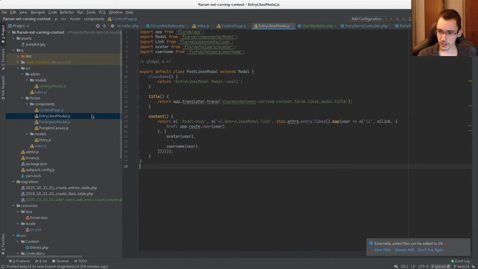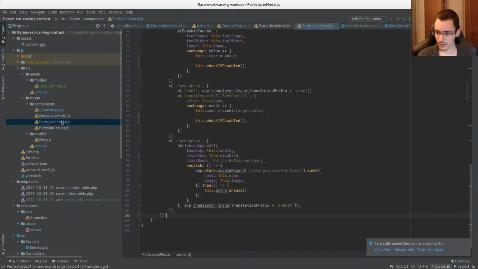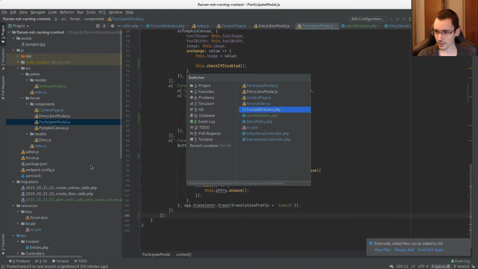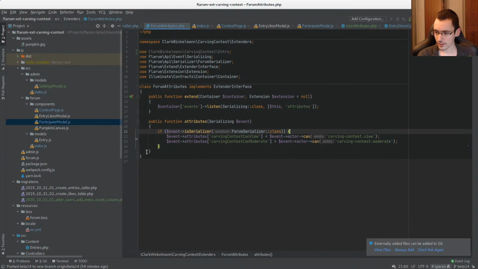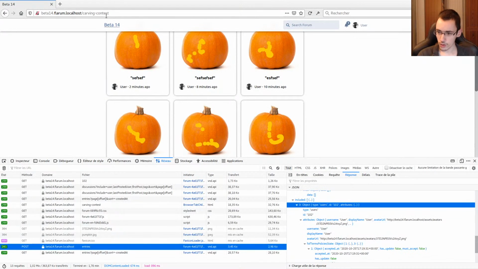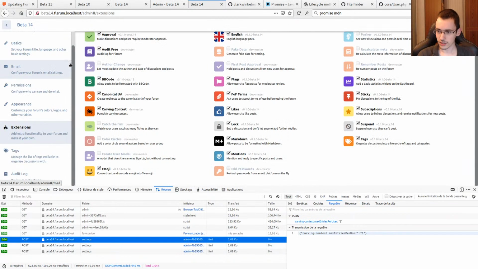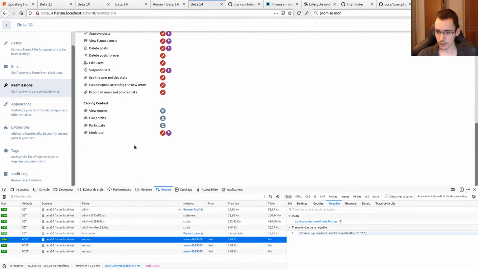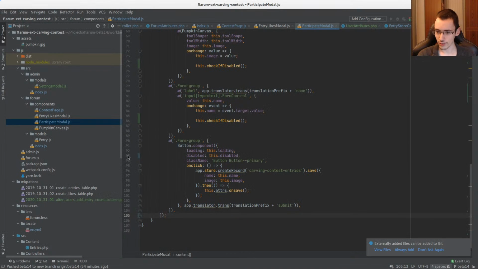So forum.attributes, is this one still used somewhere else? I think that's all of it. How do we control who can like? How is that controlled? There is a permission, but it's not synced to the front end? What is this magic?